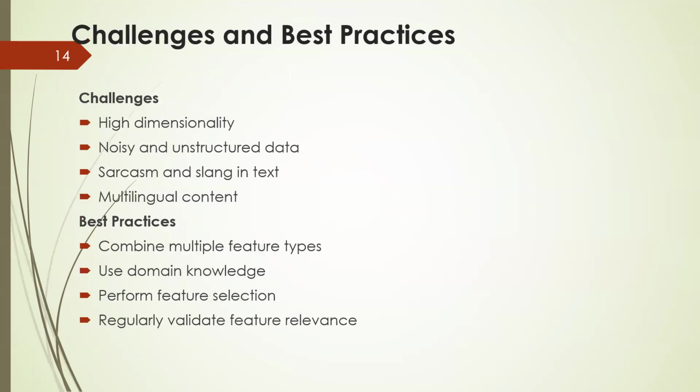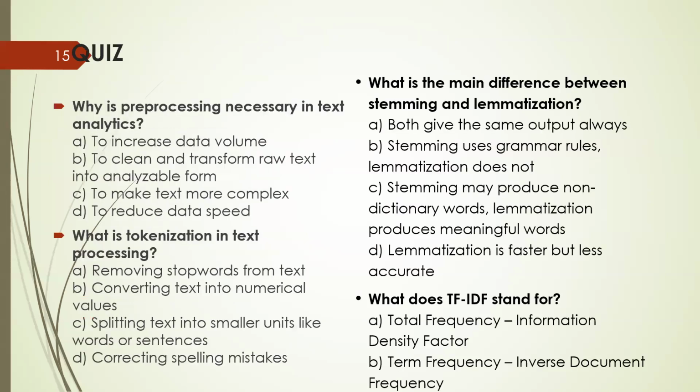What are the challenges and best practices? The challenge is high dimensionality. Whenever you use social media data, it will be high dimensional, with more noise and unstructured data. Sarcasm and slang in the text, and multilingual context. The best practices are to combine multiple feature types, use domain knowledge, perform feature selection, and regularly validate feature relevance.